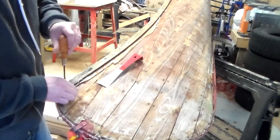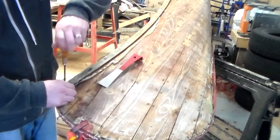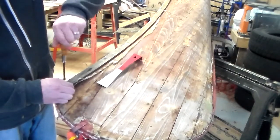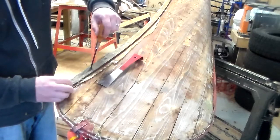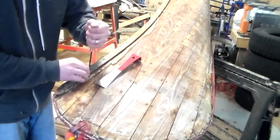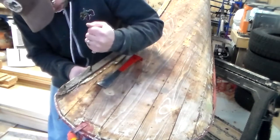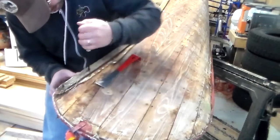Most of these screws actually seem either completely rusted over or... I'm not using a power drill for this, and I want to avoid stripping these bolts if I can help it, though I probably will because it's pretty rusted. This one's not even budging.